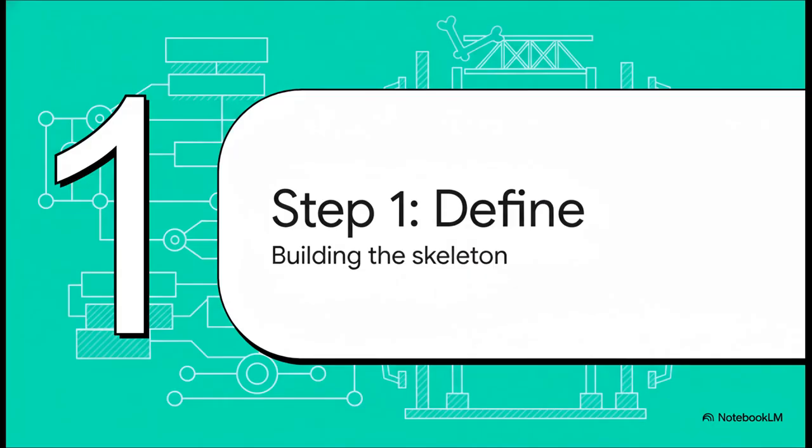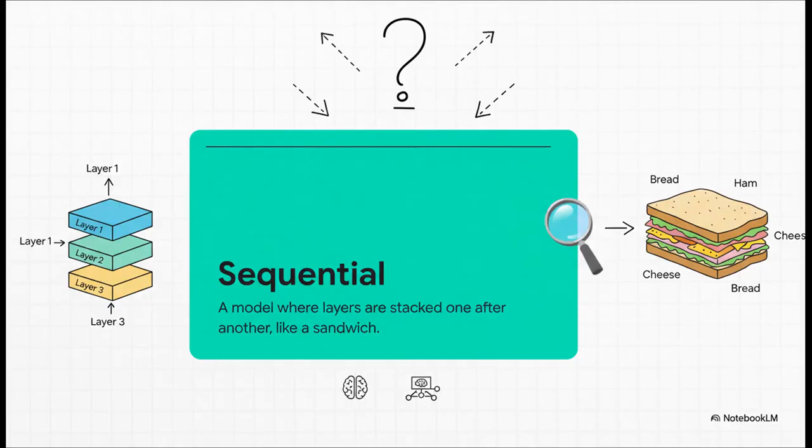All right, let's jump into step 1, define the structure. I want you to think of this like building a skeleton for our model. We're literally deciding its shape, stacking the pieces together one layer at a time. So the easiest place to start is with what's called a sequential model. And you know what? It's exactly what it sounds like. We're just stacking our layers up in a sequence, one right on top of the other. The sandwich analogy on the slide is perfect. You got your bread, your filling, every layer has its own specific place.